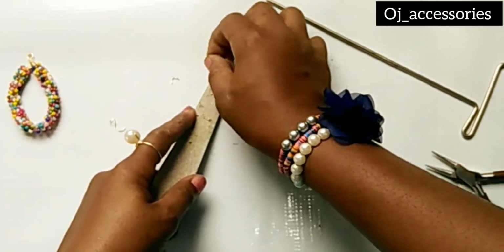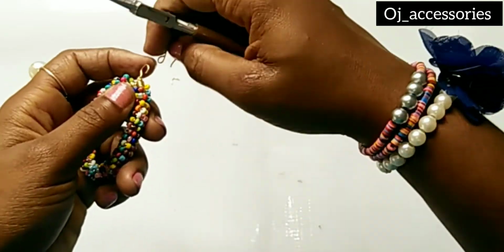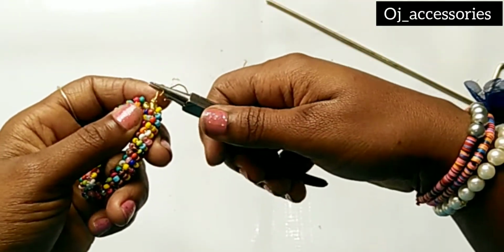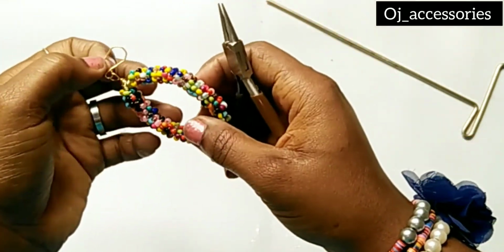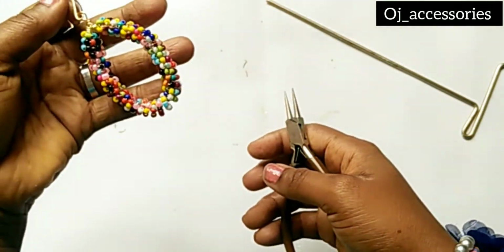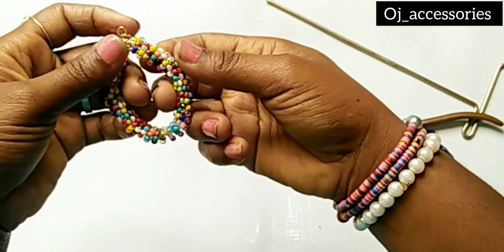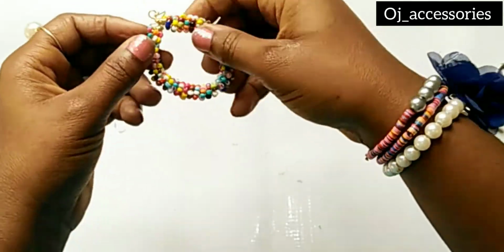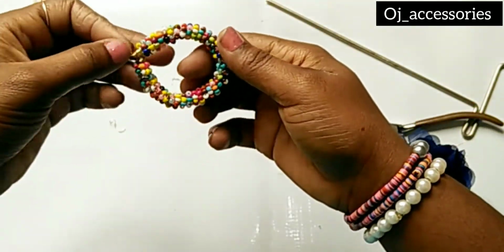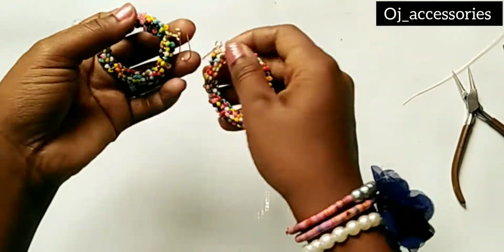So can you see that? Next I'll open this loop and I just put it inside and close. Can you see, it's almost like an earring hook. So I'm going to adjust this to whatever shape I want. If you want it like an oval shape, you can adjust it. If you want it like a circle shape, you can adjust it. So you're going to repeat the same thing for the second earring. And that's it, guys. That's how to make a Massai African earring.